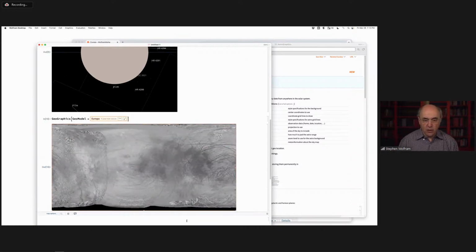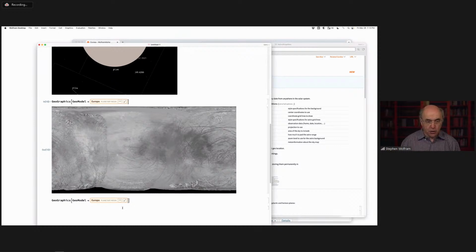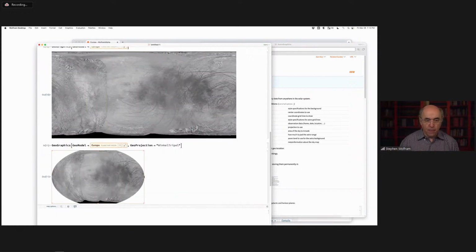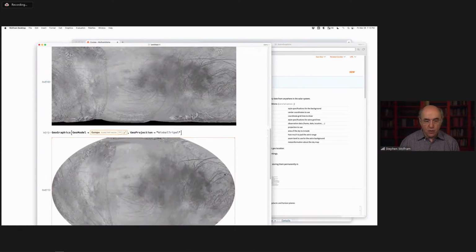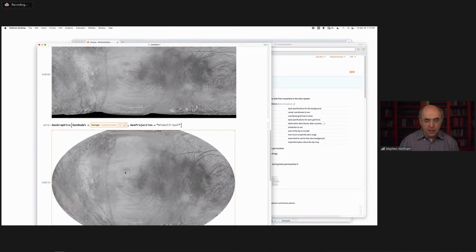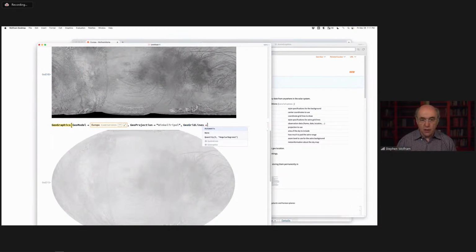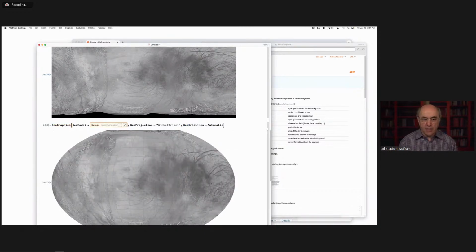Okay, so we could work out, let's do that in a different projection. So let's do that in geoprojection. So if we were in a particular position on Europa, let's take, what's a good one? Winkel Tripel is a nice one. So this is like a map of Europa. So wherever, if we were hanging out at that particular spot there, some city on Europa or something, we could then work out. Let me just see what it's called. GeoGridLines, Automatic. Okay, so that now just added grid lines here.